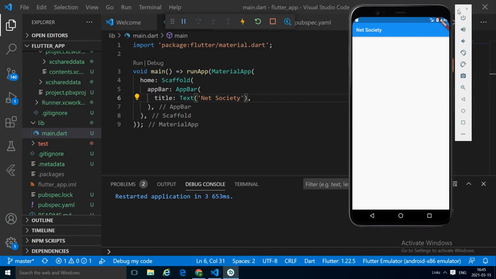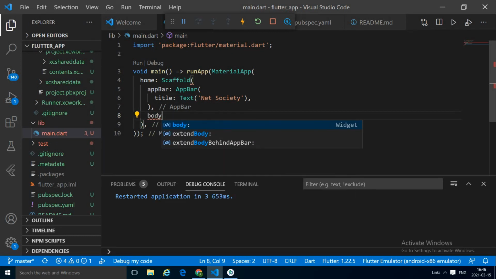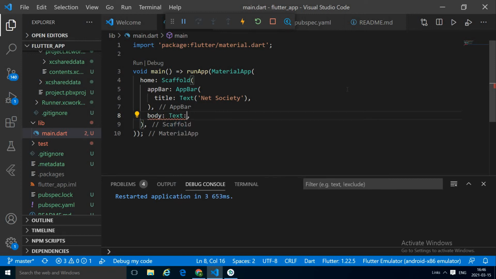So now we are going to create a text. So go to app bar, and then we need to write a body. And the body is text, and then the text will be sign or login.